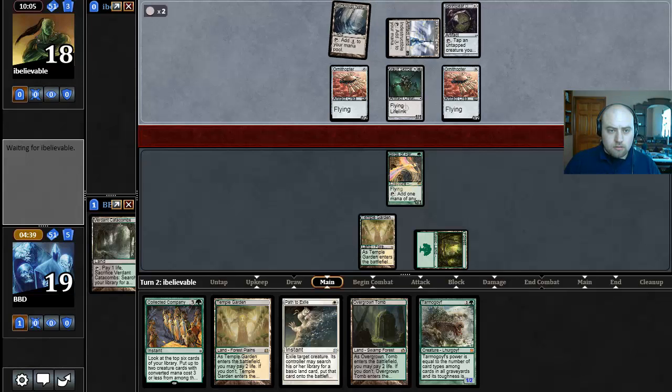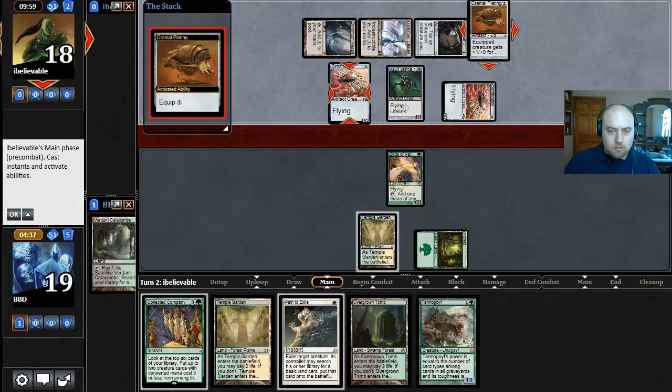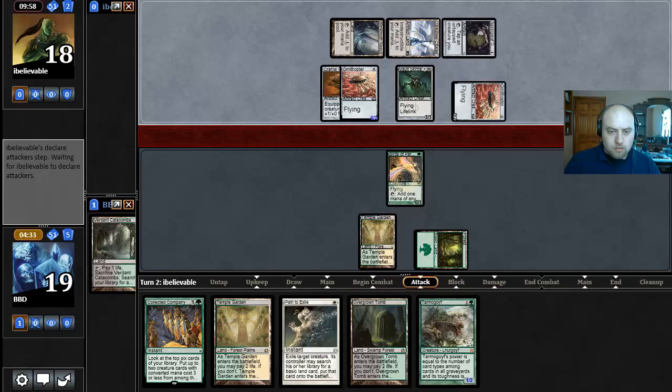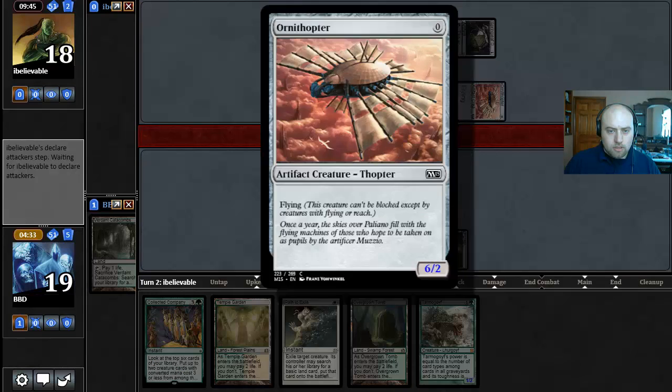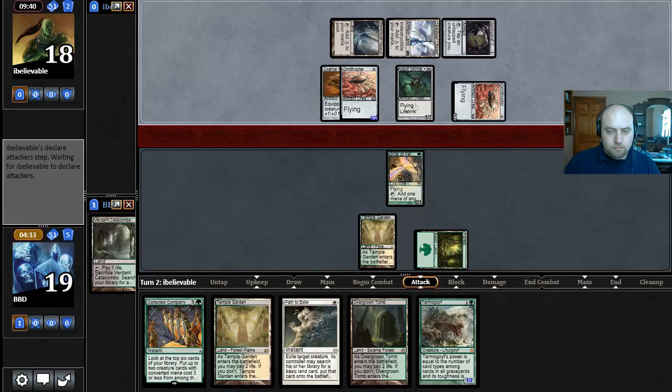Darksteel. Oh, he has the plating, so he's probably putting on that Scourge. Now he's gonna put on Ornithopter. Well, I have to Path this Ornithopter even though I don't want to, because I just don't want to take... I want to take as few hits from Cranial Plating as I can.